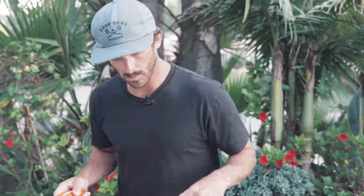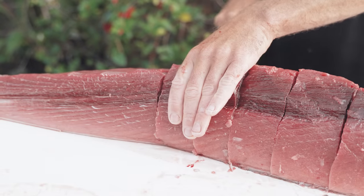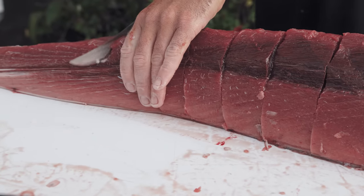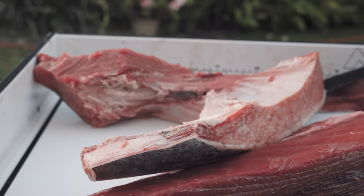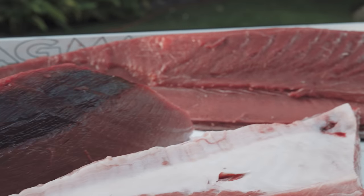This is going to be the bottom loin — we already trimmed it up a bit. It's going to be the same process as the top loin: cut down vertically into steaks at whatever width you prefer. I like to do one and a half inches because it's quick to sear, leaving the inside nice and raw. We kept the toro, we kept the collar — there are so many parts of these fish. BD and I both feel it's really important to use all the parts, and please don't kill more fish than you can eat. We want these things swimming around our coast for a while.